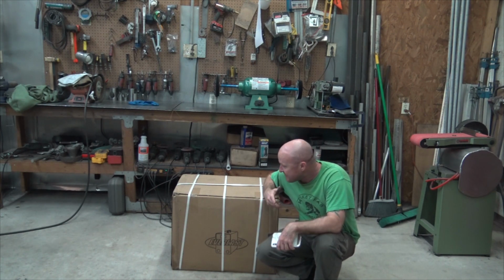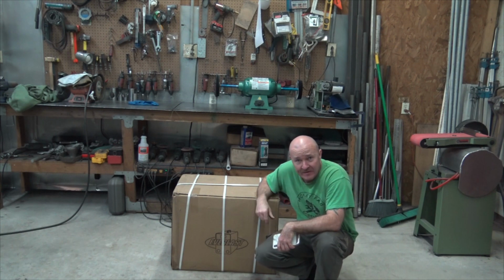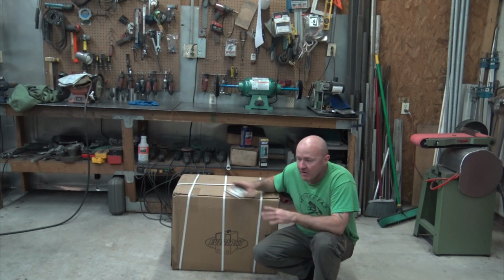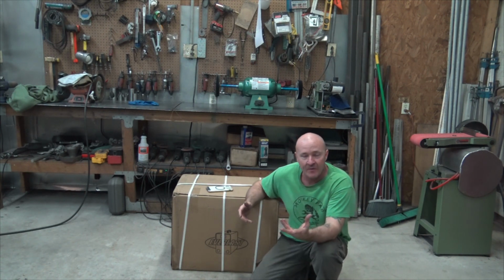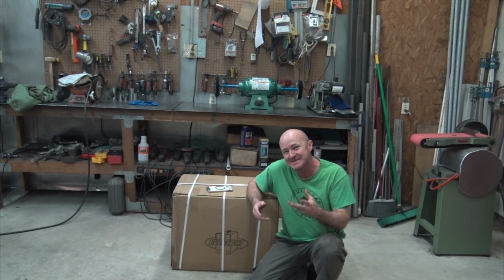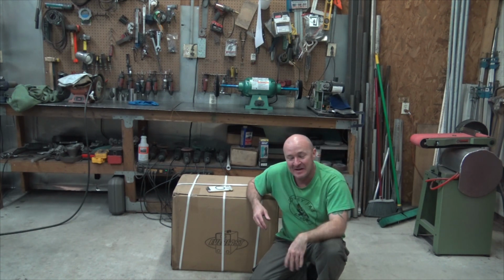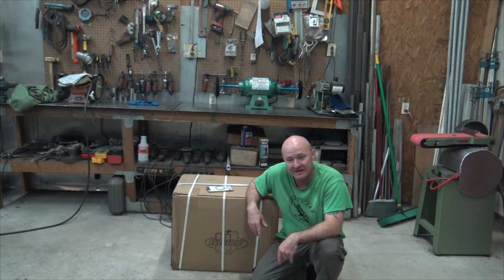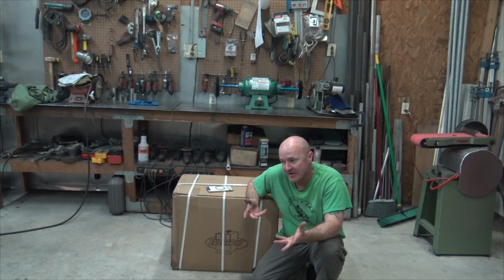People ask me all the time, they say, Mike, what's a good TIG welder? And I always say, well, what's it for? Because that's important. If you're fabricating with half inch aluminum all day long, every day, and your paycheck depends on it, that's a different machine than if you're making exhaust parts in your garage in your spare time for fun. And that's usually what it is. It's just somebody who wants a starter entry-level TIG welding machine.